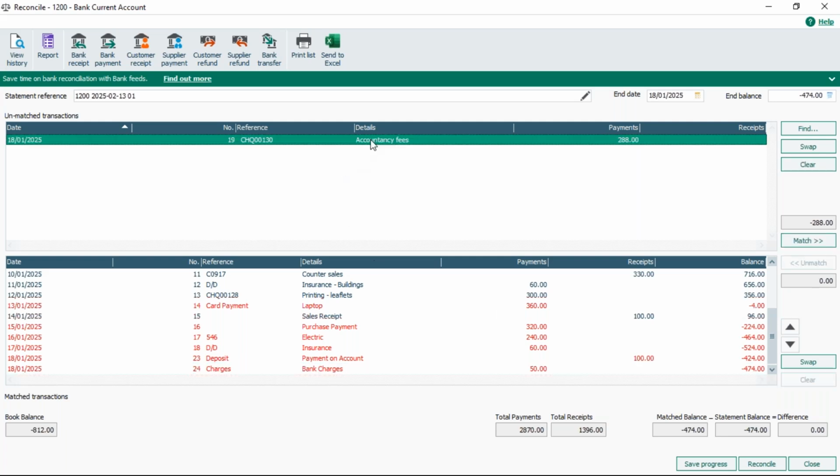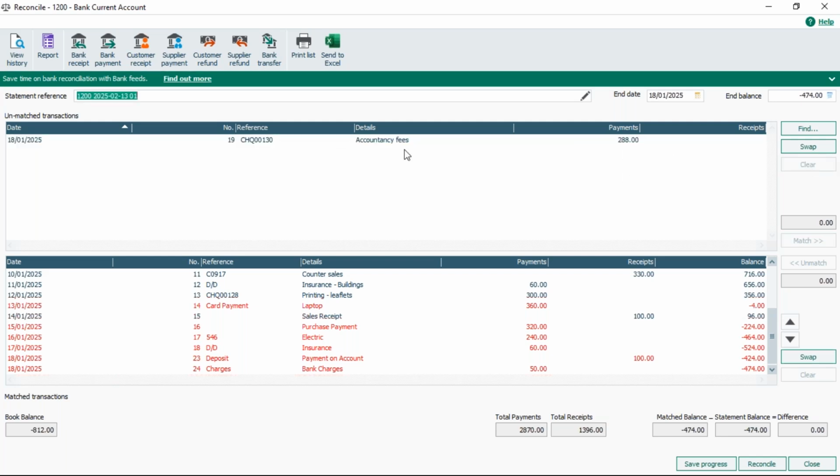We've got a transaction here which relates to Jodie's question. Jodie's just asking, would I ever have a transaction in Sage that's not on my bank yet? So exactly the same as this one. We've got a check that we've keyed into Sage, but it hasn't yet cleared our bank, so it doesn't appear on our bank statement or our online banking. That's fine. We just leave it there. Nothing's happened with that one yet. It will just get pulled through onto the next reconciliation. So just leave it. That's fine.